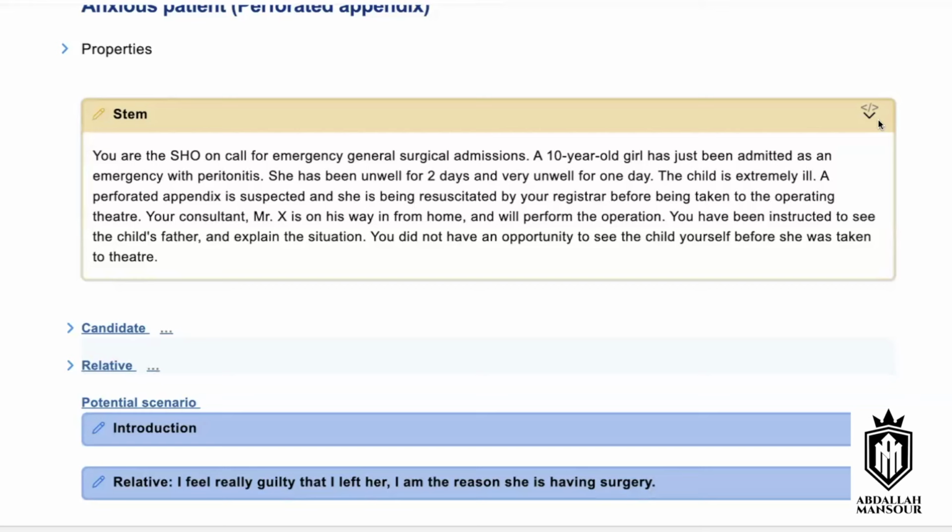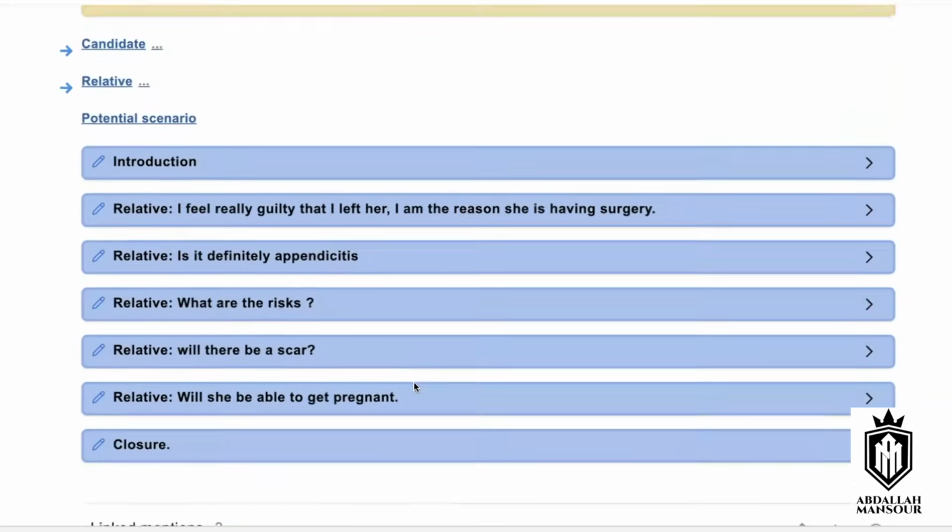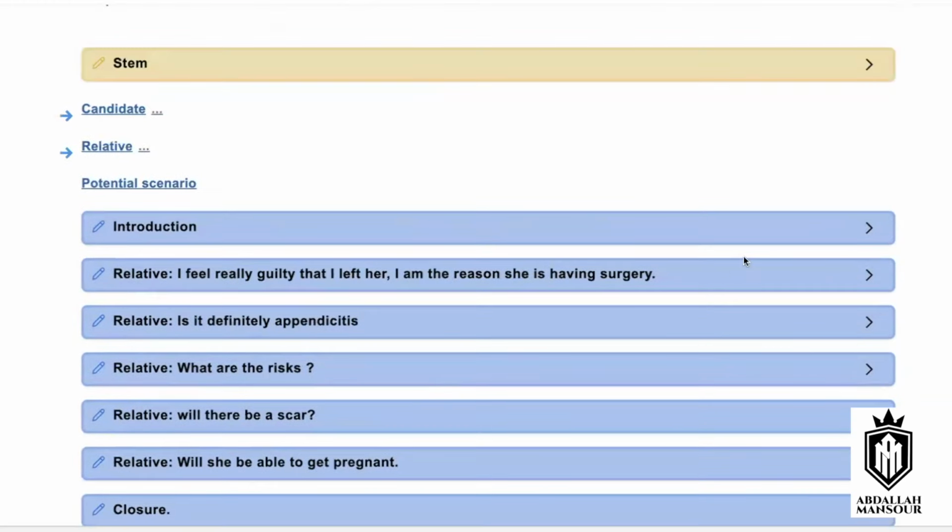So basically, what I want to say is, like I said in the lecture, you need to memorize the scenario, or at least know it very well. That will make it very easy for you in the exam. In the exam, you will not have this much information written to you in a stem. You will have a single line saying discuss with father, and then you will have to read and find out about this information. But that's fine. I think you'll be able to do well anyway. So let's start. Start when you're ready, okay?